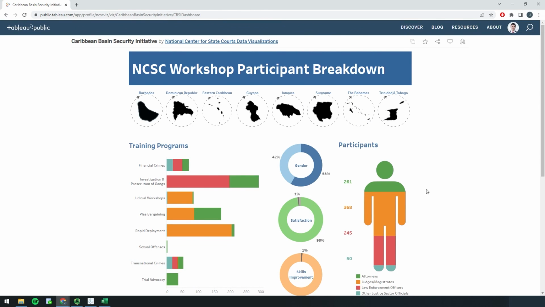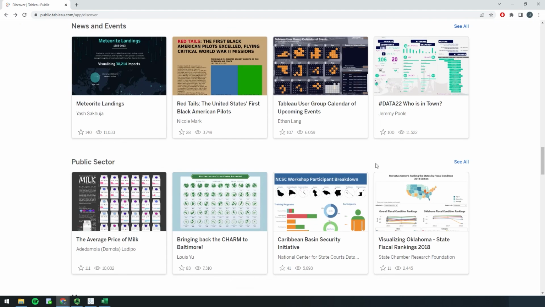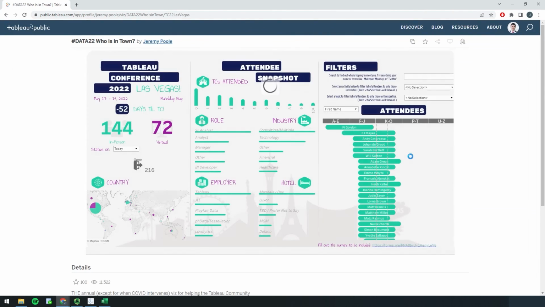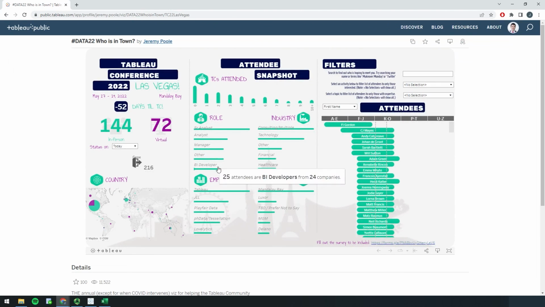But some of the stuff on these things are pretty basic. Some of them are more complex. And you can go through all these different dashboards and look for, how would they have made that? Notice this one, there's a lot going on here, but each of these things, again, aren't too hard to make. We've got a dot map here. They've done a pie chart as the dots, which is a little bit more complex. They've got some bar graphs. They've just spent more time with the layout and the formatting and changing colors and that sort of thing.